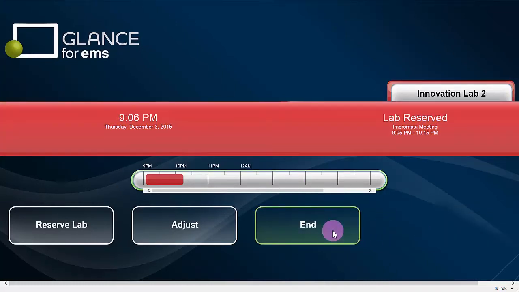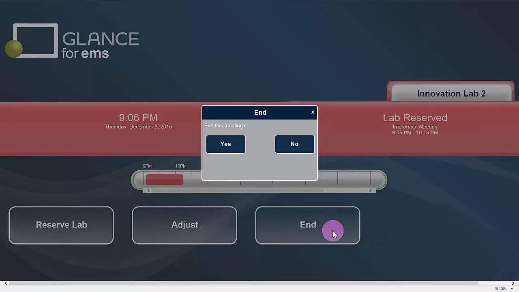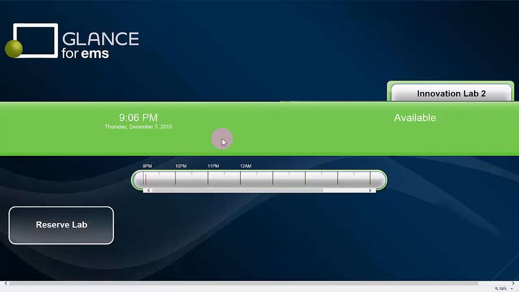If I find that I've completed my meeting and would like to free this space up for the next user, I simply end my meeting and the room becomes available for future use. If there are additional meeting location or times within this room, they will be indicated on the slider here that will show additional meeting information.